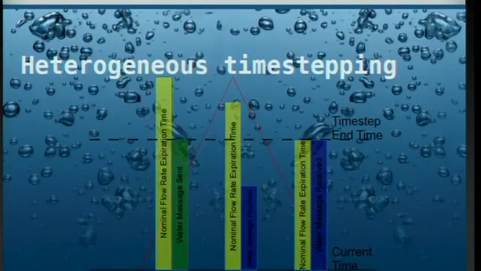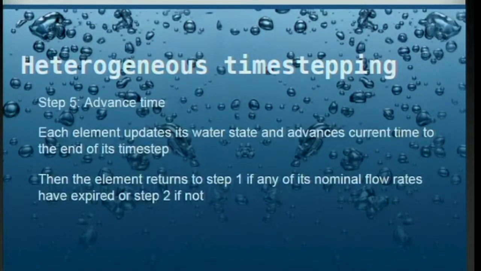And so, for example, here, this is a little hard to see, but you can see on the right-hand side, the rightmost neighbor sent all the water for my entire time step, but the middle neighbor has a time step shorter than me, so he only sent half of the water, or water for half of the time of our agreement. And so I still have to wait, and when my neighbor calculates the second time step, he'll send the rest of the water, and now that I've gotten inflows of water until my time step expiration time, I can step my time forward. And that's basically step 5, advance time. You just update your water and start again.